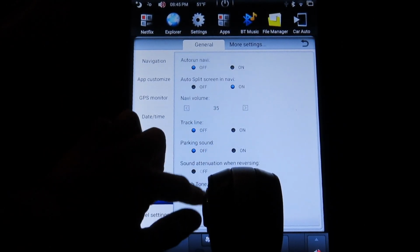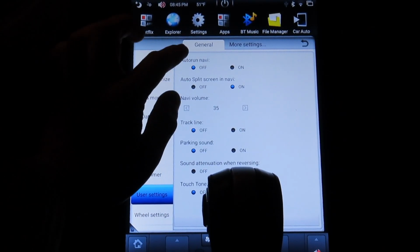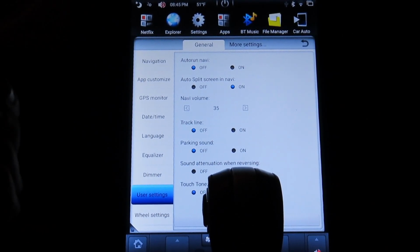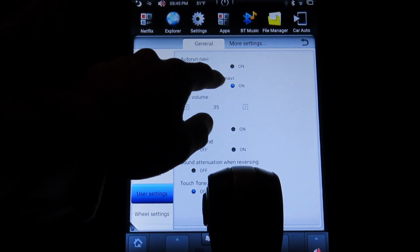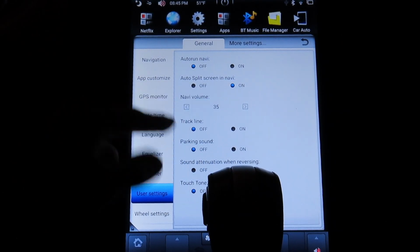This is where you have some deep settings in there. Like for example, auto run navigation, Navi, which is when you start the car, the navigation app would start up immediately. That's the first one. And then auto split screen and Navi, and then Navi volume and all that.